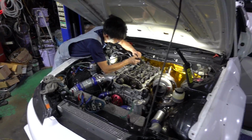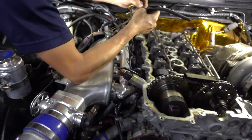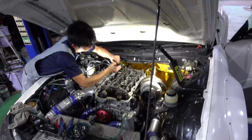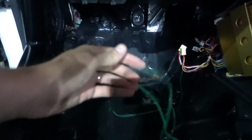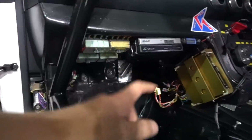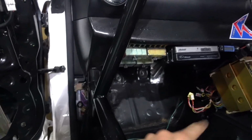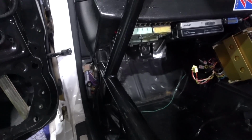So we've pretty much finished with everything engine bay side. You can see we now got the plug on the solenoid, and Fukusawa-san's just finishing tidying up that part of the harness there. And then we've got the trigger wire for the solenoid that we've run through into the cabin here. We're going to end up splicing that directly into where it needs to go, to the ECU, which is not a big deal. We'll obviously tidy that up and run some sheathing or something over that as well. But hopefully we'll have VCT working by the end of the day. That would be super cool.